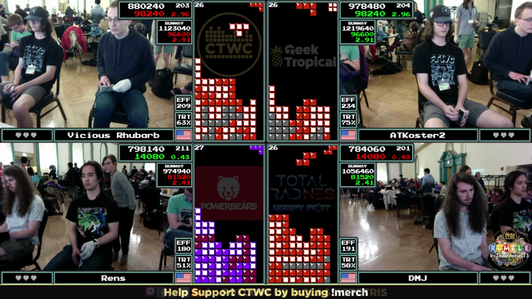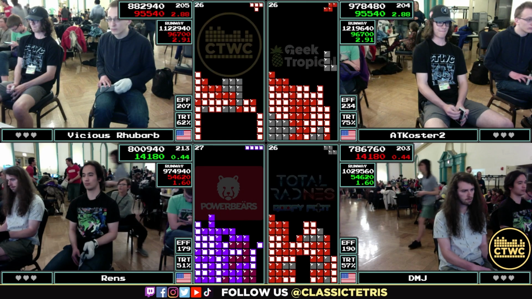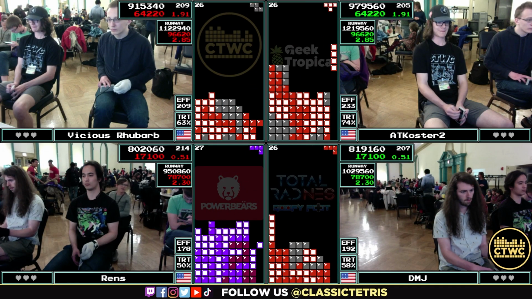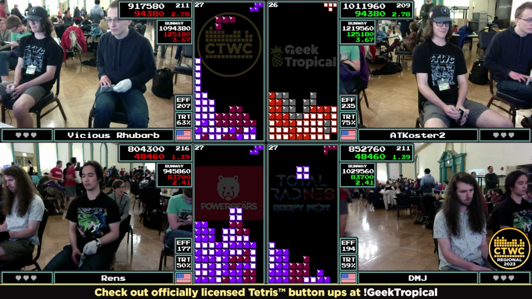Taking a look down at the bottom, we got DMJ with a nice clean board. Drought starting to form. He is open and ready for the Tetris. Does the long bar come? Yes, it does. Bangs it down. 819 for DMJ. 802 for Rens. We are still neck and neck down at the bottom. Back up at the top, 917 for ViciousRhubarb.